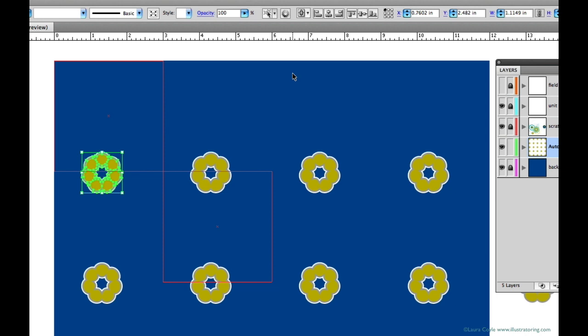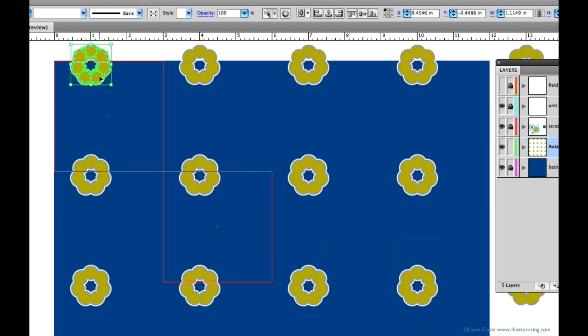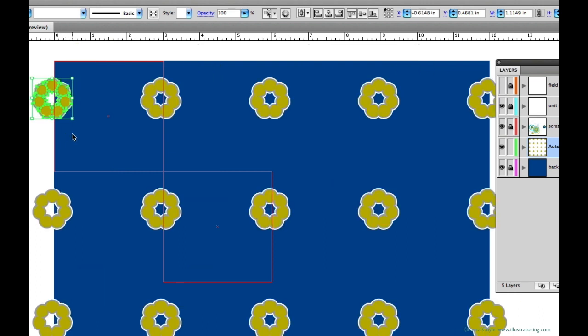If you position the flower on the bottom edge, we won't see any design along the top edge. So as you work with this file, it's best to focus on keeping elements that cross the boundary of the repeat unit, keep them on the top and left rather than on the right or bottom sides of the working unit. So that way we won't lose any of the design along here.